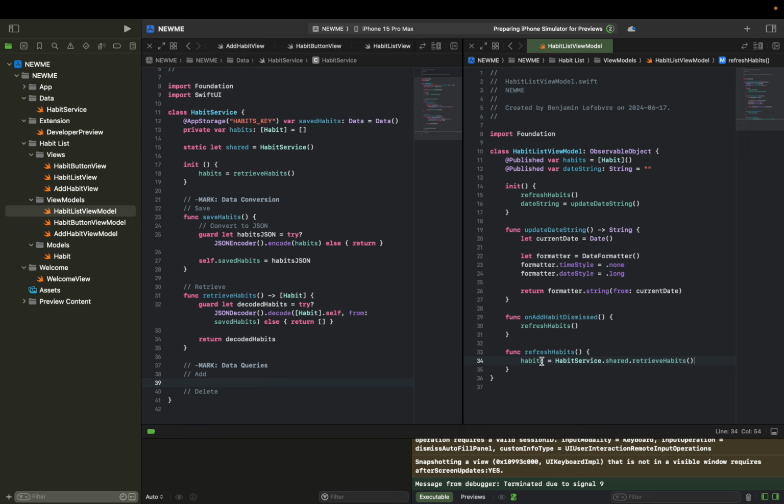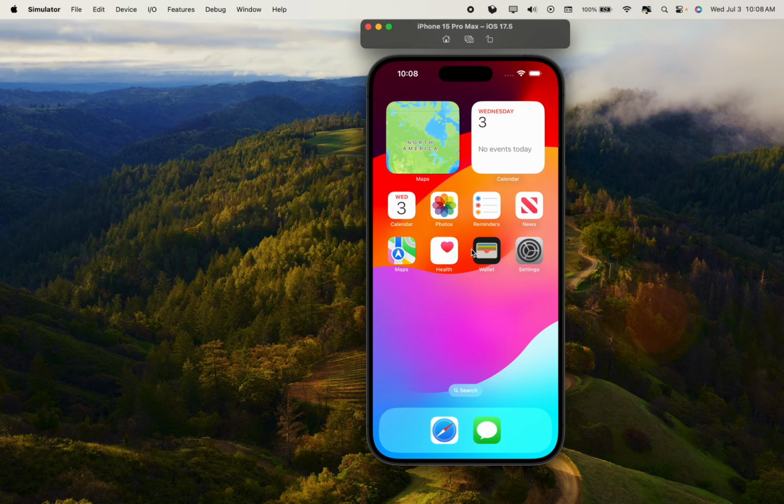So whenever we refresh the habit, it's going to go and get the habits that were previously saved. And if we launch our app at this point, you should see something that is a bit different. We should not be able to see the developer preview habits anymore.